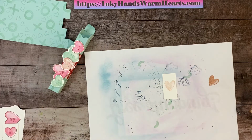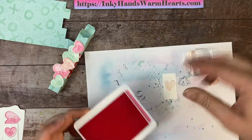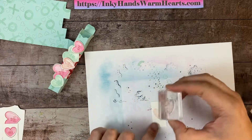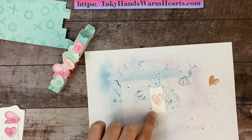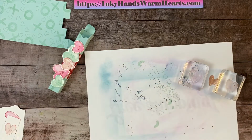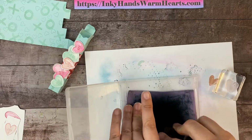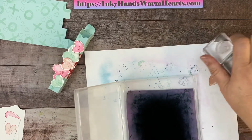Here comes our friend Polish Pink back into the picture, and we're going to ink that up. We're done with that color when we're done here. So let's go ahead and stamp this one over the top. And there's our Love You. We're going to clean those stamps. All right. And that is all our stamping. So now we get to do a little bit of assembling.